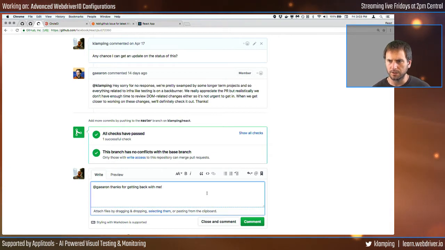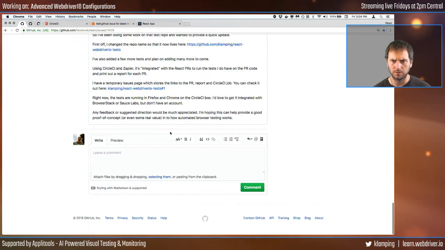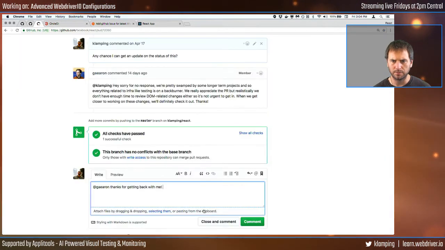Pretty swamped by some longer term projects. Everything related to infra like testing is on back burner. We should be very soon. We don't have enough time to review DOM related changes either, so it's not urgent to get in when we get closer to working on those changes. Thanks for getting back to me. Any explanation?